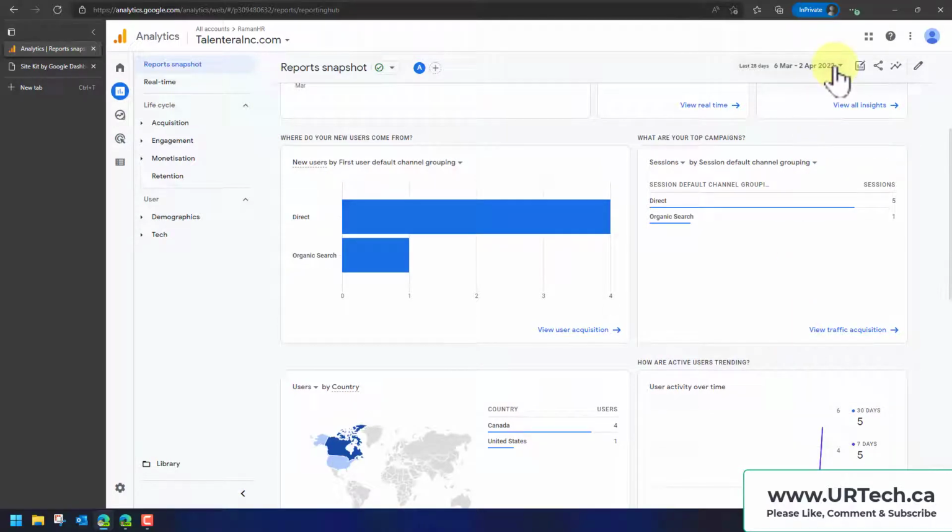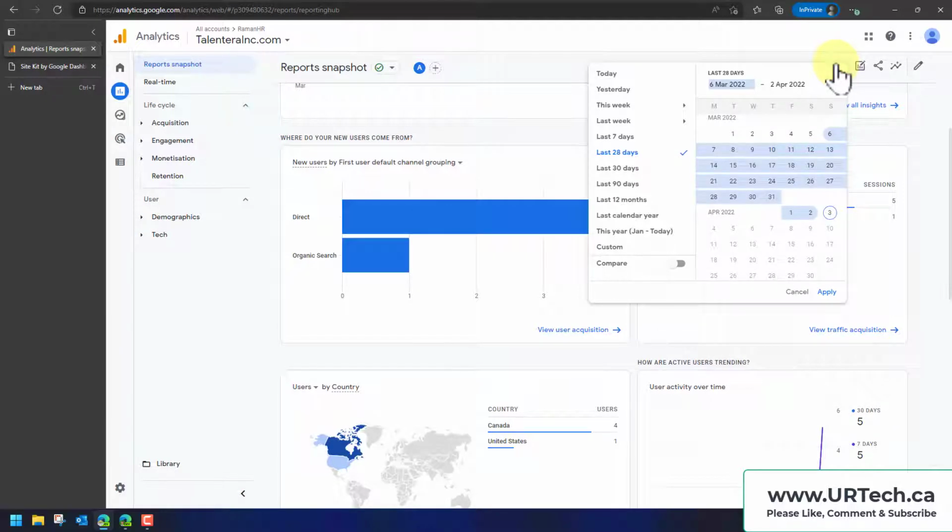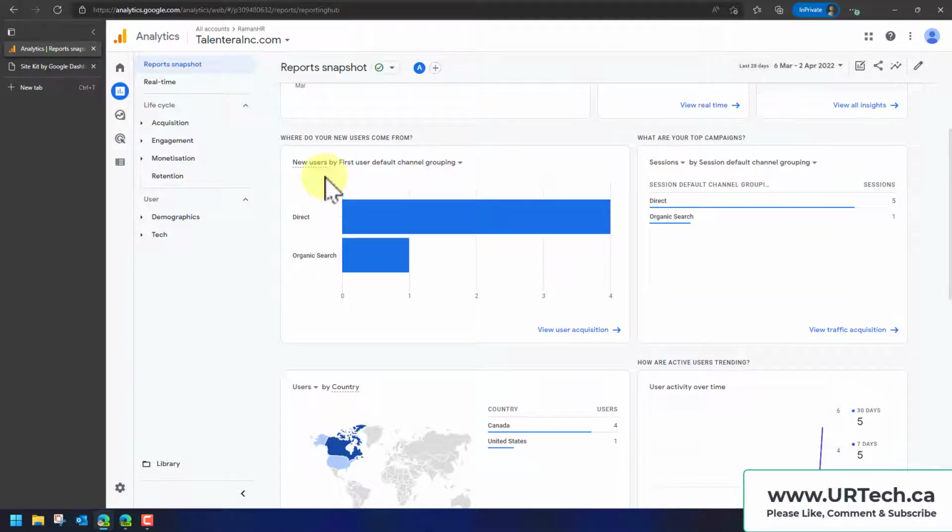And one of the things that you really need to notice is at the top right-hand corner, there's a date filter. So you can set it to whatever you want, including custom. The only caveat I would highlight here is that today literally means today, like midnight to now. It's not the last 24 hours. So let's go through and look at a few of these reports.